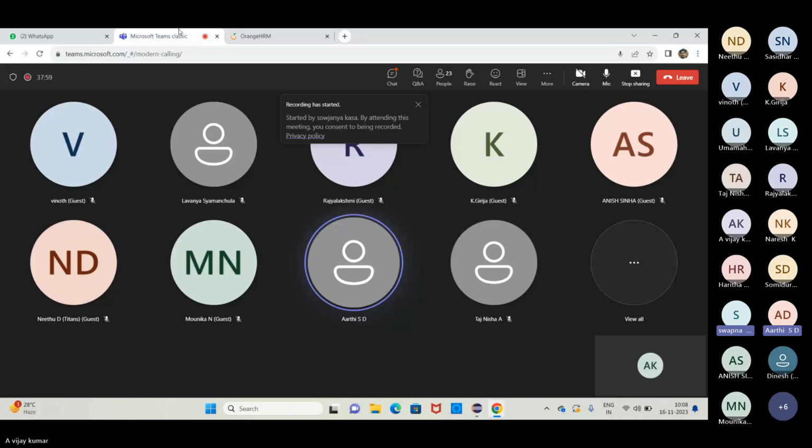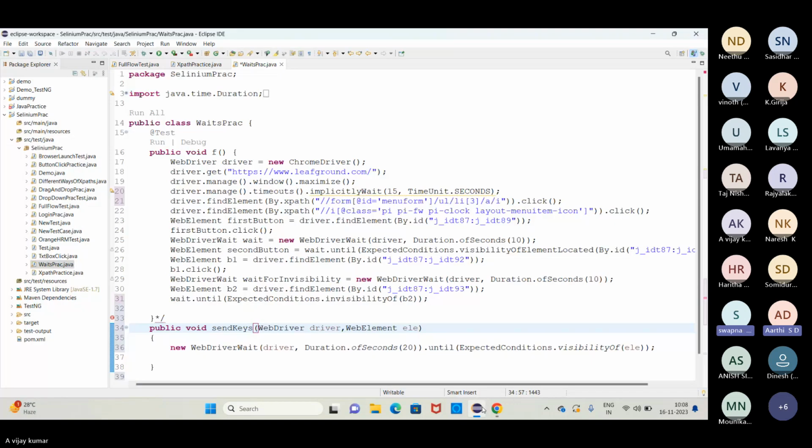Tomorrow I want you all to do it with your own methods. Create your own methods for send keys, click, anything. Like line numbers 34 to 37 and line number 25, the linear way should not be implemented. You can go for methods, and that method I should use for all of my other scripts also. Whenever I need to send something, I should call only that send keys method. I should pass a locator and work on it. Send keys, click, double click, whatever we have, we can do that.